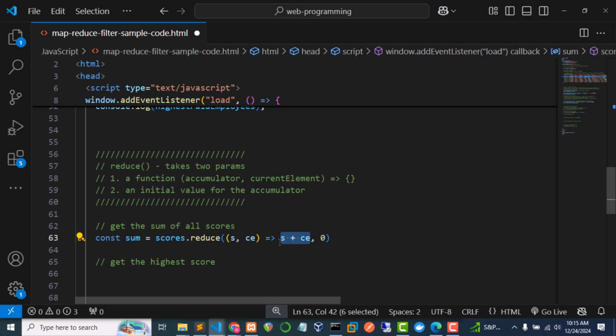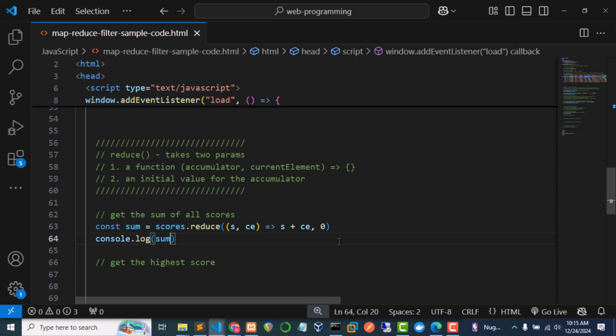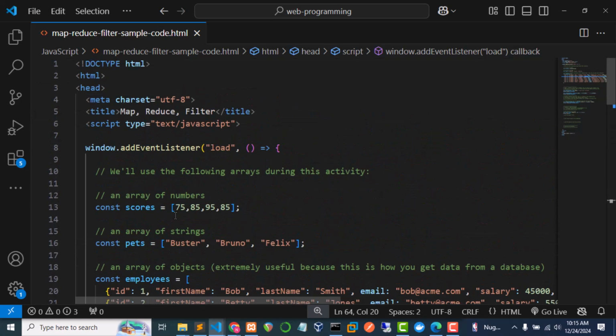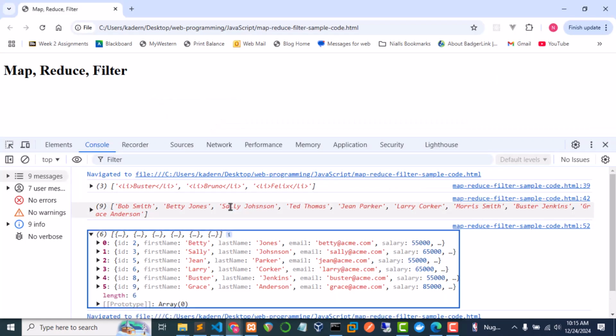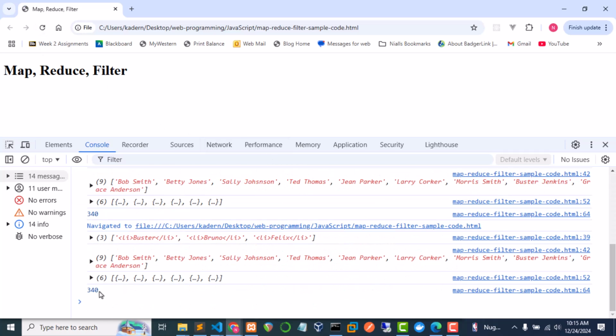We're going to have to talk about this in class and maybe practice a little bit more, because this is a tricky one. But let's see what we get here for the sum. So we'll do console log sum, and let's see if I can figure it out in my head. I'm not very good at math, but if I scroll all the way up here, oh geez, I'll never be able to figure out the sum of that. But 75, 85, 95, I don't know, that's going to be like 300 and something. Let's see what we get when we run this in the browser. Go back over to the browser, hit refresh. 340, and that sounds about right.